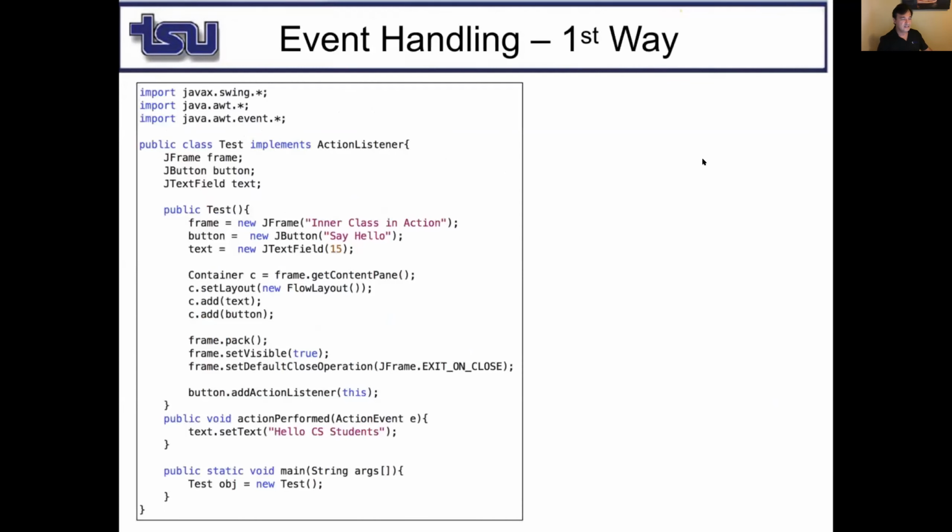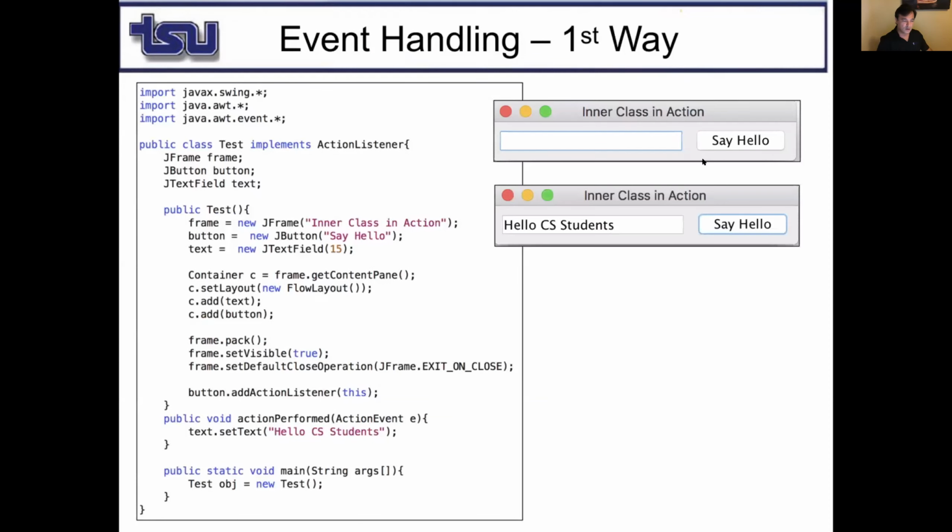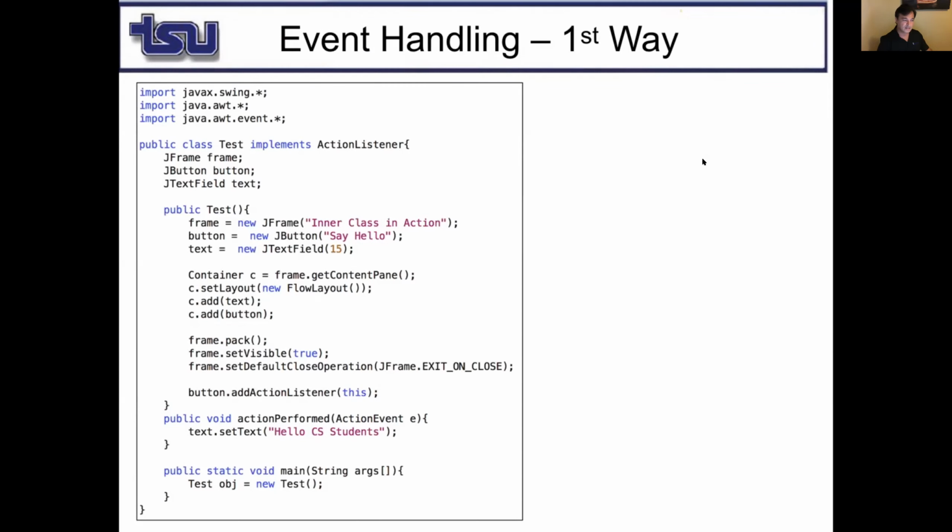So let's see with this example. I'm going to do this in 3 different ways so that if I click on say hello, it's going to print hello CH students in the text box, okay? That's what I'm going to try to do. So far, this is the same as in the previous example.